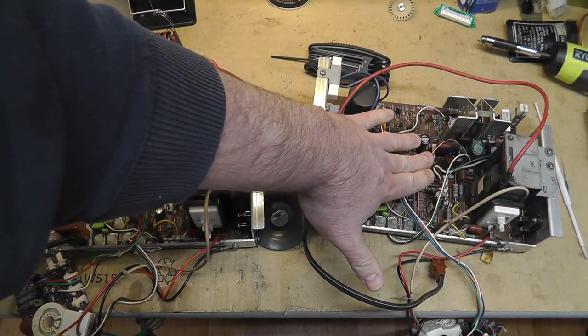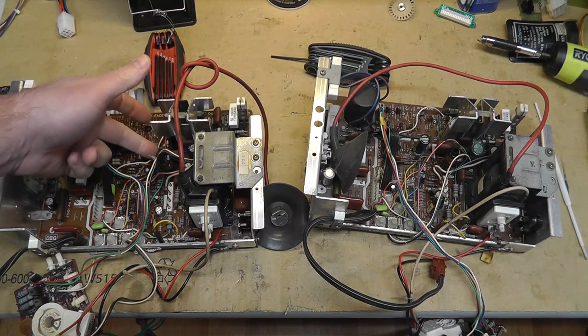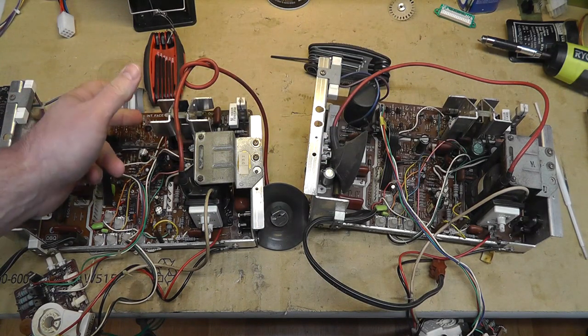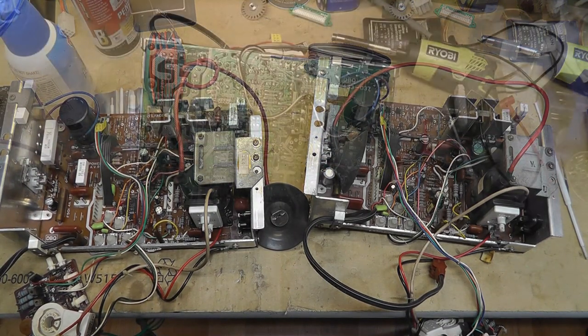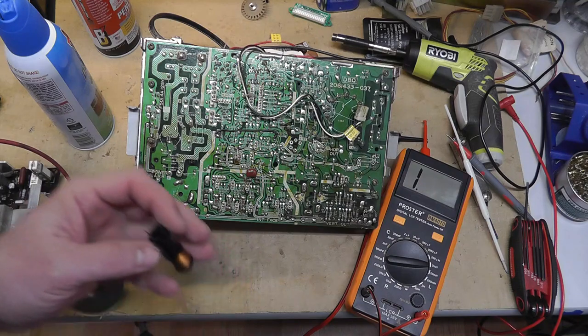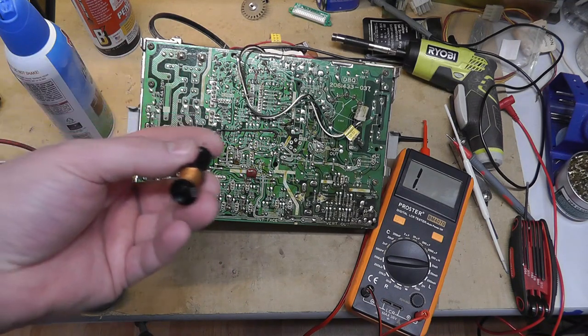So I'm going to take out this width coil from this chassis and put it in here, keeping the original cap, just because I do have a width coil that is adjusting. So let me do that. All right, like I said, one thing becomes another. I got the width coils removed.